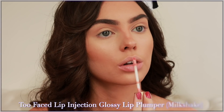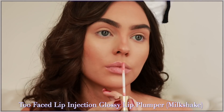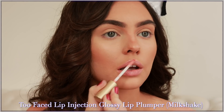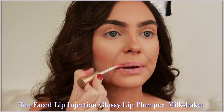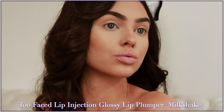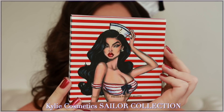For my lips I'm going to use a lip plumper first as I do the rest of the makeup, to have it all tingly and kind of plump it up. I love the Lip Injection Glossies from Too Faced — they really do plump up your lips. Also, if you have thinner lips, don't feel like full lips are the only attractive lip shape. There are so many gorgeous lip shapes, and different faces look more balanced with smaller mouths, so you can totally line your lips normally and try out different shades without needing any enhancements.